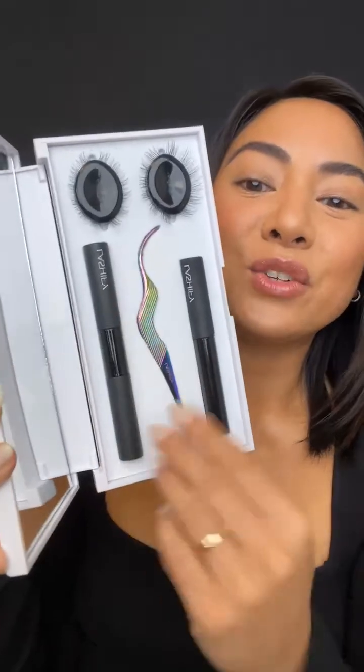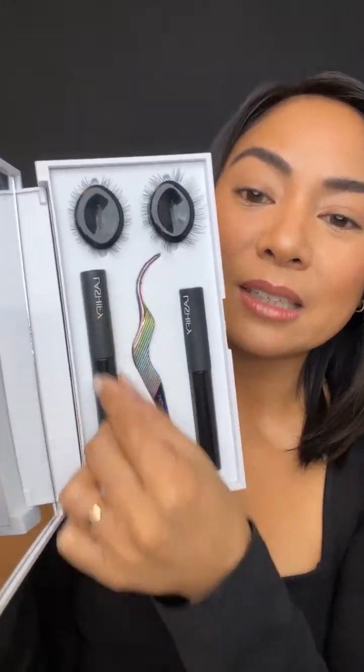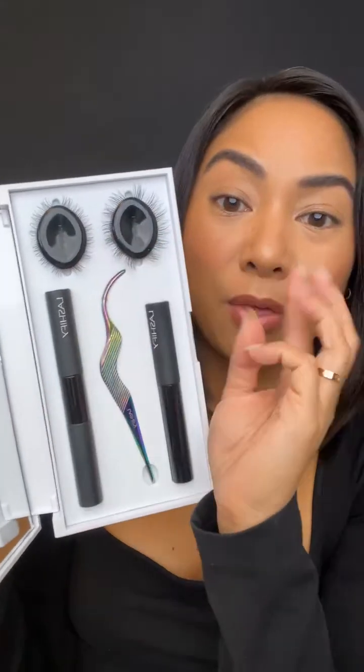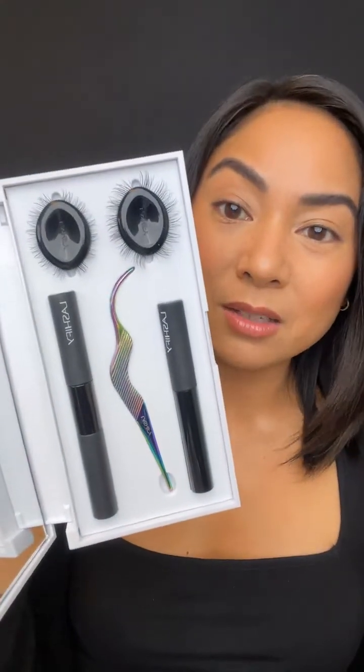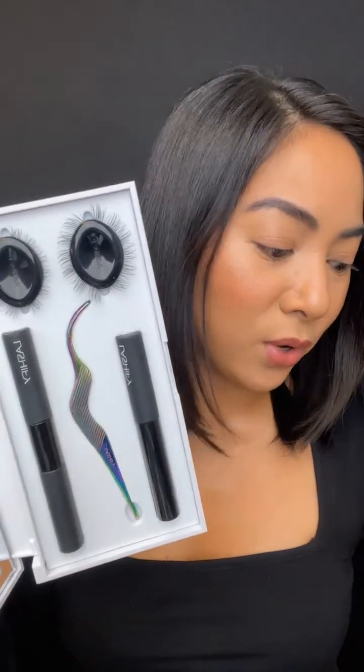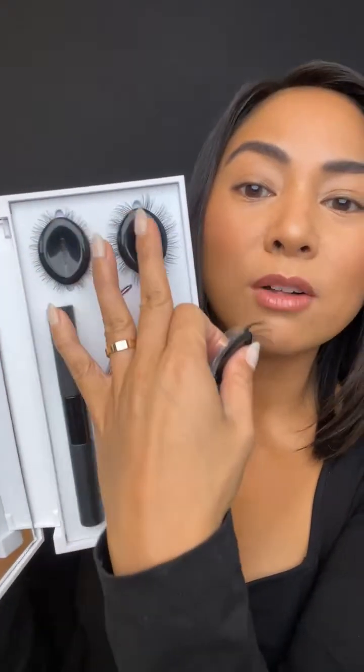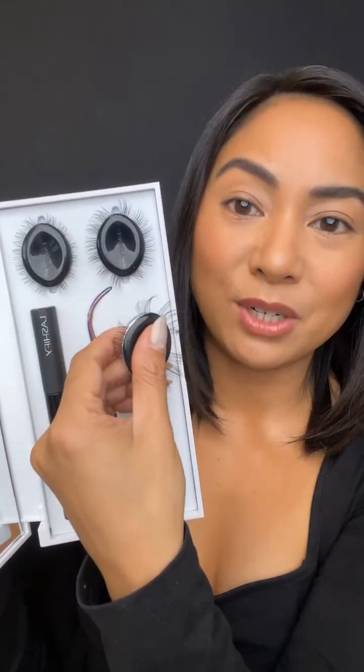So, again, you get Whisper Light in clear and black. That's a dual-sided tube. I'm gonna show you how to use this today. You get a water-resistant sealer called Glass, and then you're also gonna get 3 sets of Gossamer lashes when you get your control kit. We're gonna give you a 10mm cartridge, a 12mm cartridge, and a 14mm cartridge.